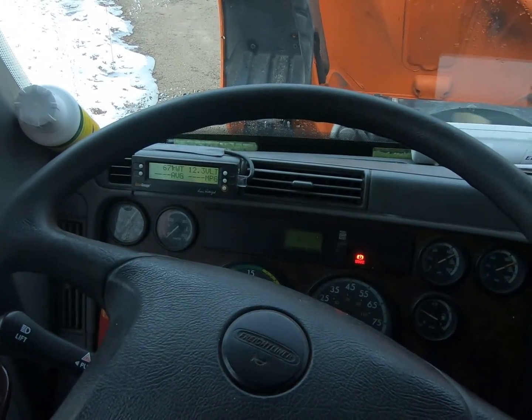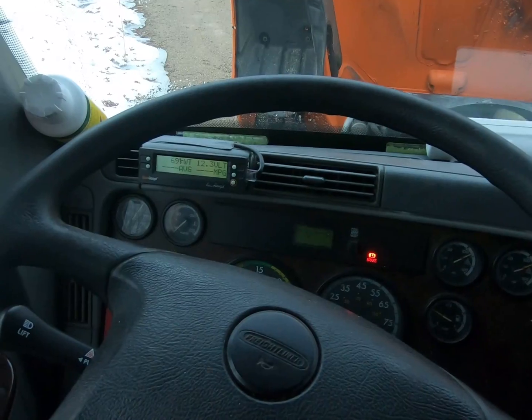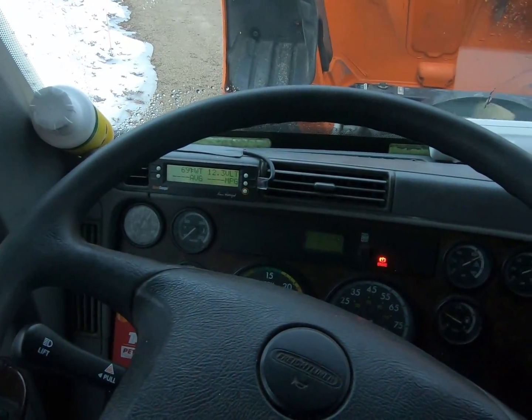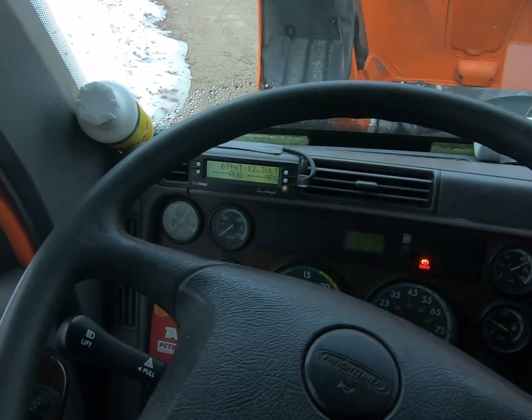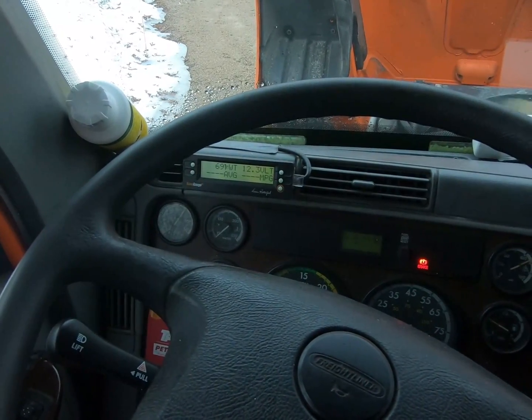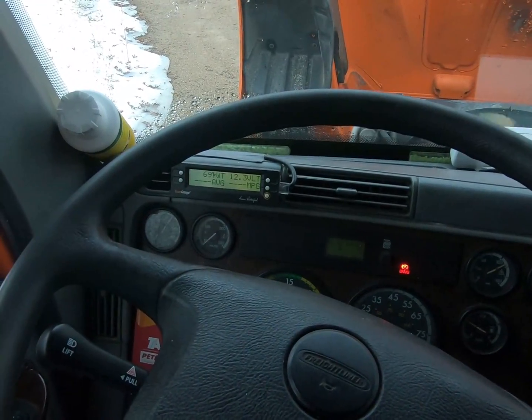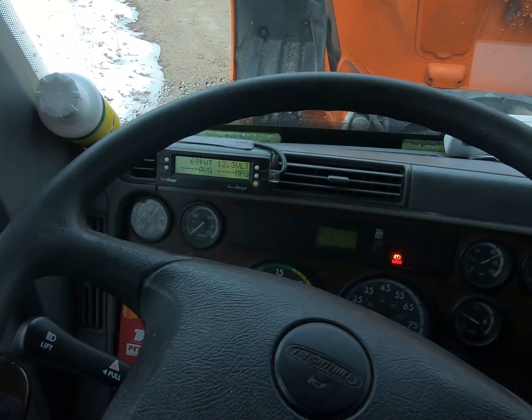I drove it 50 miles to get it here, and that's as far down as we are, is 12.3 volts. So I got her home here and did some further testing and got a bad alternator. So we're gonna go ahead and change the alternator today.